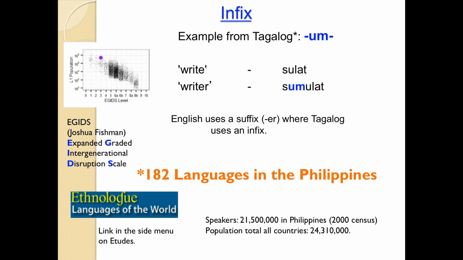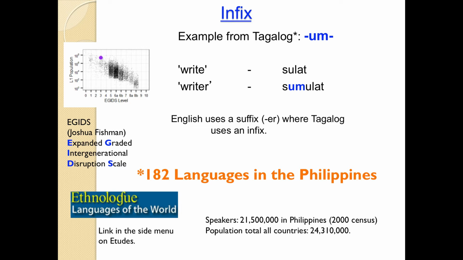There is a very involved and very useful way of assessing the health or the vitality of a language, and it's called the EGIDS score. A very famous American linguist, Joshua Fishman, started work on that. And it basically has to do with intergenerational disruption. Intergenerational disruption means that children do not learn the language and the culture and all kinds of other knowledge from their parents and grandparents anymore. So that's the disruption.